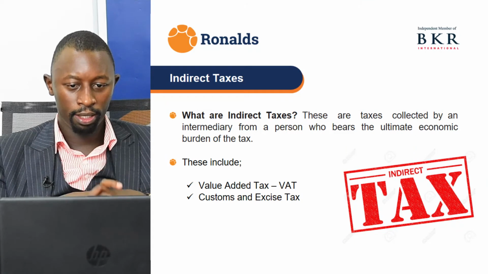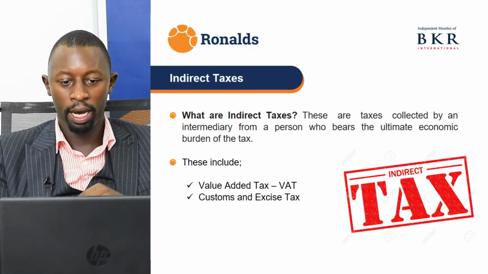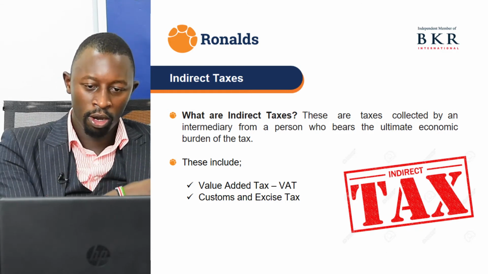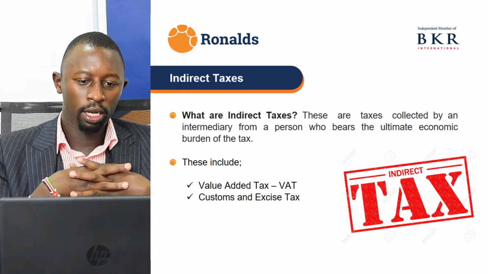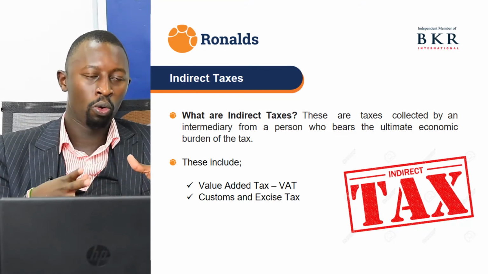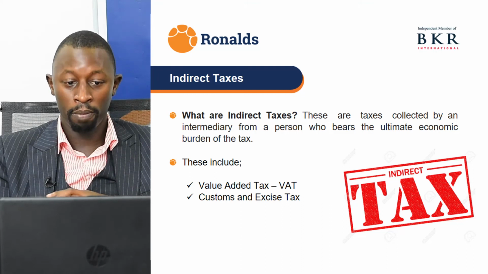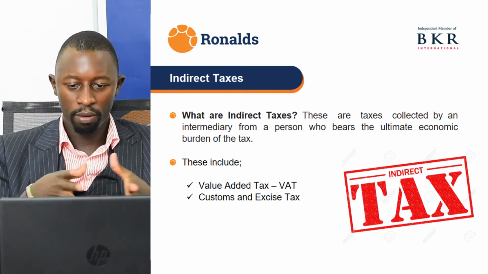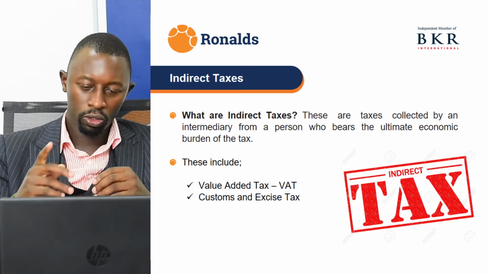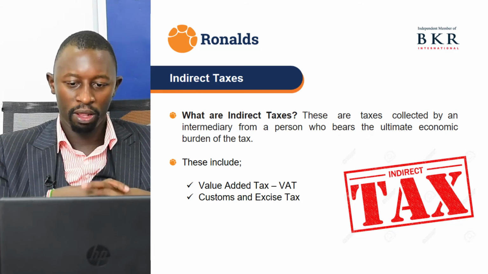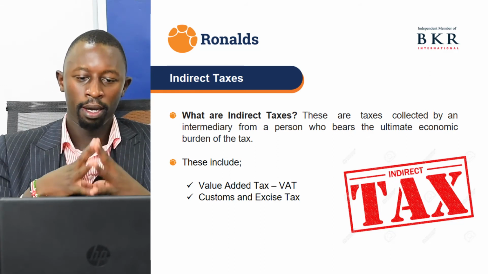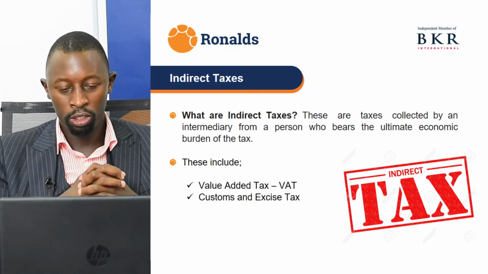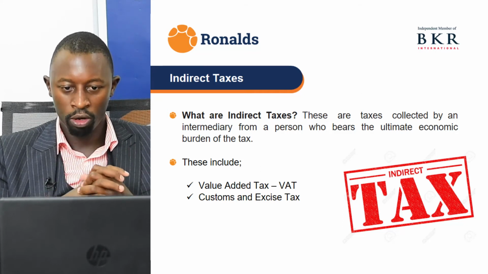If we can go to indirect taxes, we said these are taxes collected by a person who does not really bear the ultimate economic burden. Or in other words, it's collected by an intermediary from a person who ultimately will bear the economic burden of that tax. And remember, we said a very good example of this is actually VAT. Because you as a business, you'll buy your things with VAT. You also sell, you'll do your markup and sell with VAT. But the person who will ultimately bear that burden of VAT is a final consumer. The person who consumes that particular product or service is the one who will bear the economic burden.